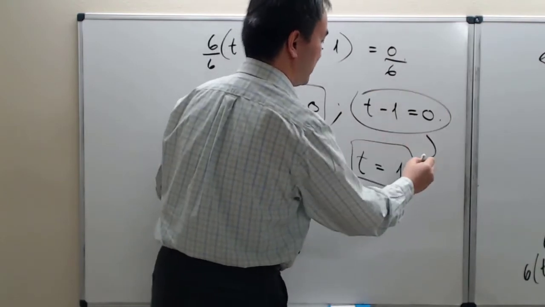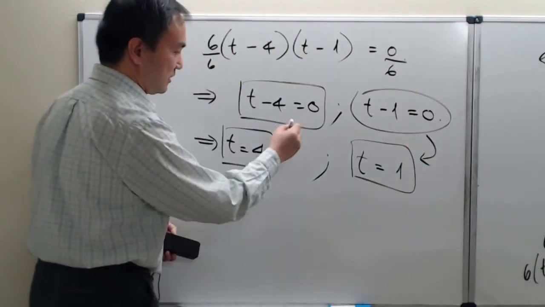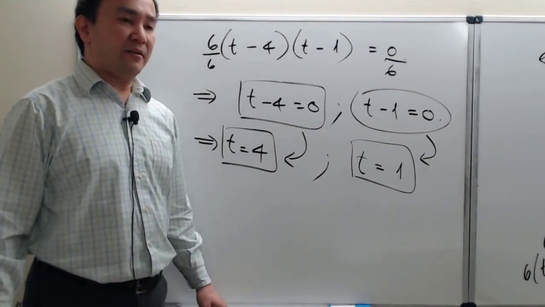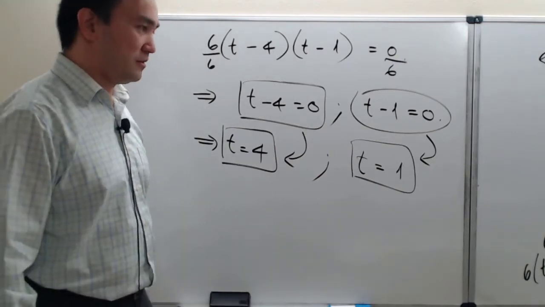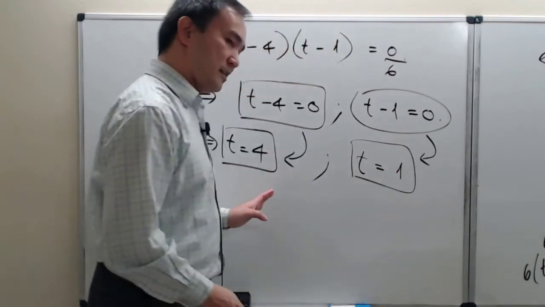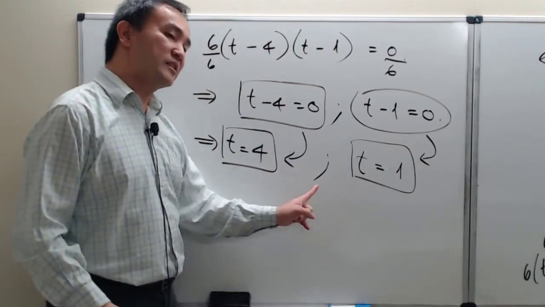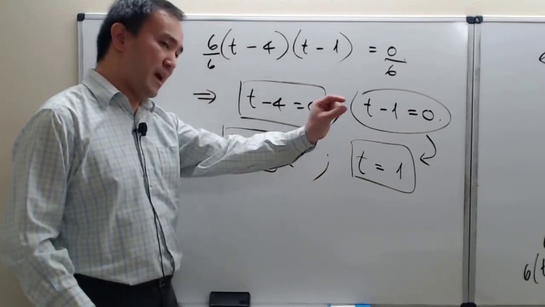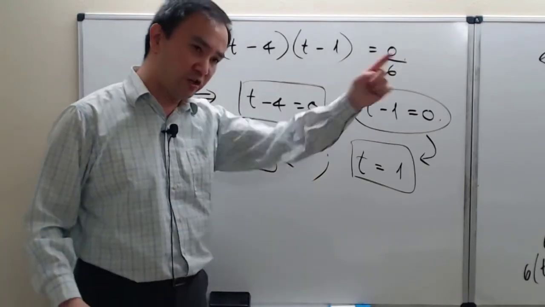Okay, this equation led me to that answer. This equation led me to this answer. Have we found our goal? Yes, we have. Ladies and gentlemen, these are the two time instances where our particle quickly came to a stop to get ready to change direction.